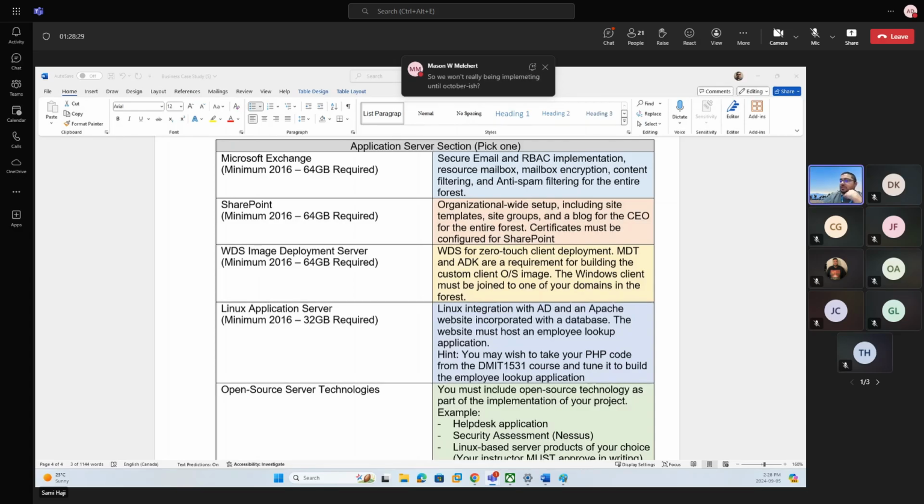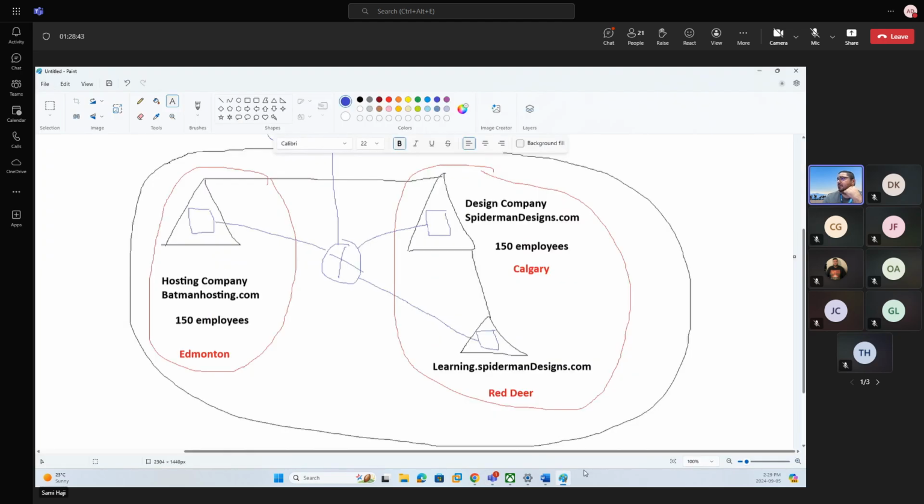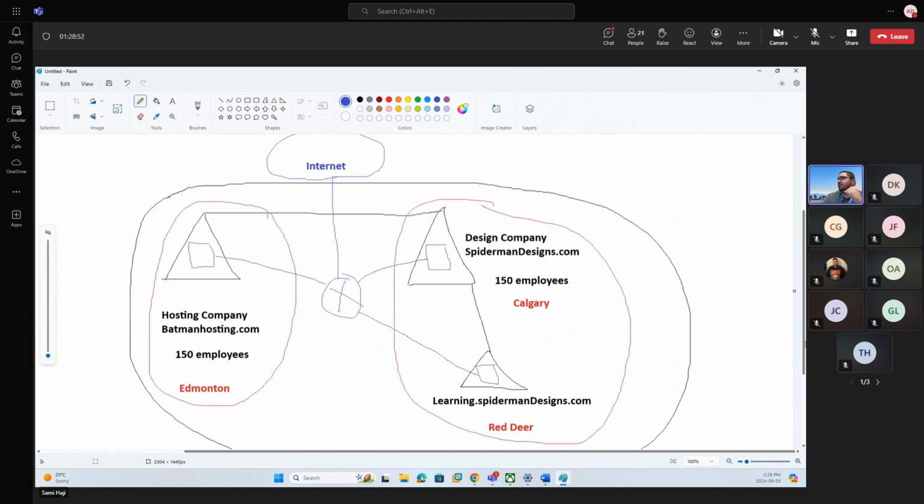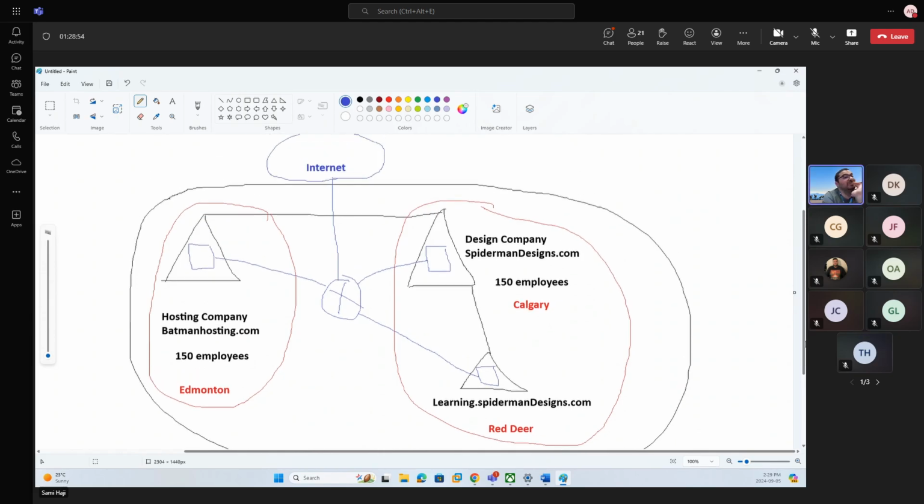Can I show you my drawings once again? We'll look at the actual drawing. I'll give you guys a sample, by the way. Even for the design, there are two designs that you have to do. One is the Active Directory logical design, and one is the physical design. If you want to take a picture, go ahead.